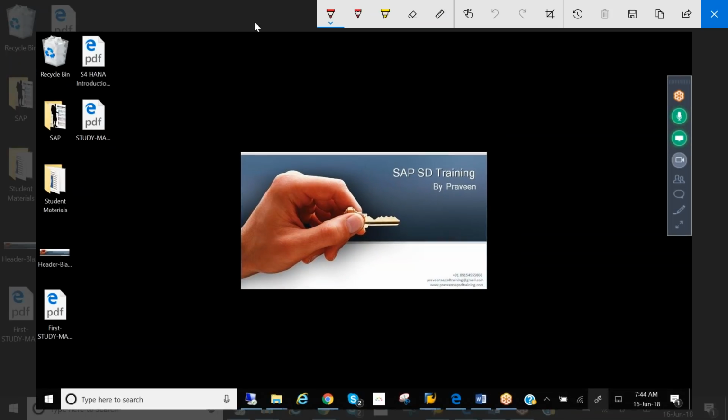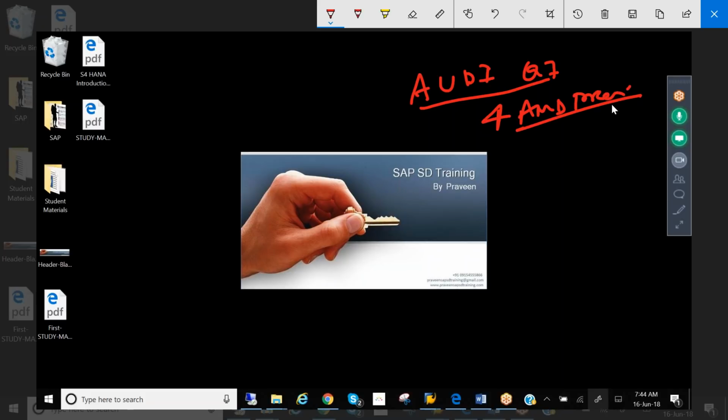Audi has launched Q7 very recently. Has anyone heard of that? Audi has launched a new version of Q7 very recently. This Q7 works on 4 AMD processors. Even my laptop doesn't have 4 AMD processors. And you know how they are connected?